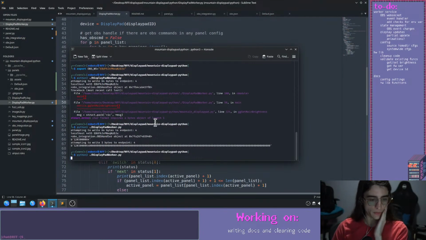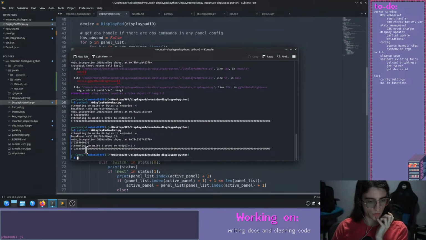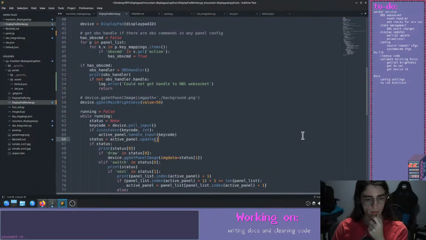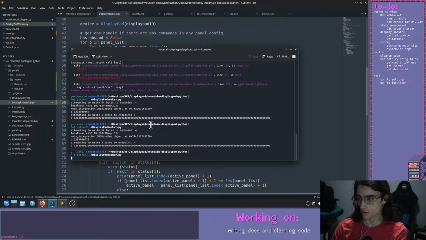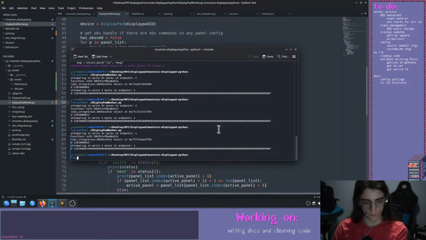Then that ought to set the brightness to 50. So 32, yep. Okay. And then let's try 75 and make sure that it comes out as 4B, which I believe it should. 4B. Okay, cool.